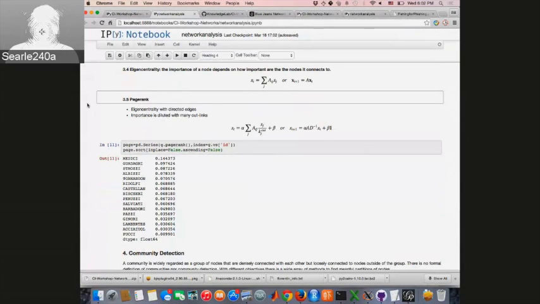Its idea is similar to eigencentrality. How important my web page is depends on the importance of the websites that link to me. If a lot of important websites link to me, then probably my website is important.